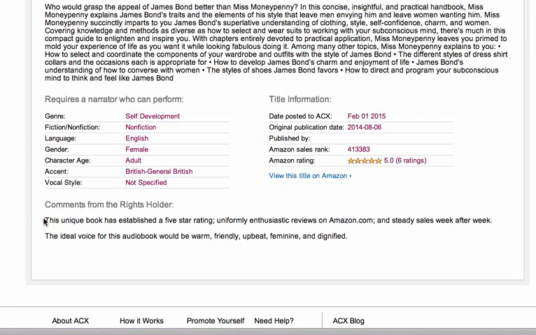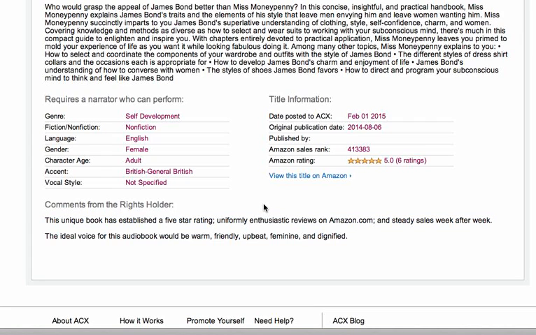You need to convince them here in the comments from the rights holder that the book or ebook version has already been selling well, and that the audiobook version would have good potential to sell well too, and therefore they would get substantial royalties from those sales. So that's what you want to persuade them of here. You don't need to go on and on about it, but you do need to emphasize some positive points about the book to persuade the narrator that it's worth their while to narrate the audiobook.